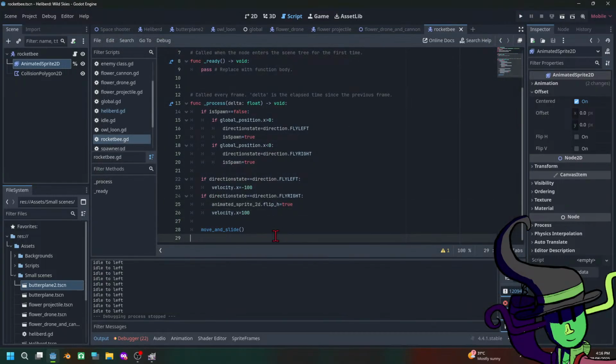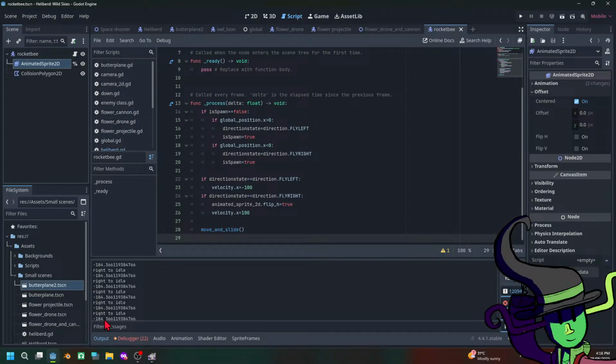Okay. I go to left. What is this? Oh, this is like the... I just noticed my debugging messages here. I think this is coming from my Helibird script here.